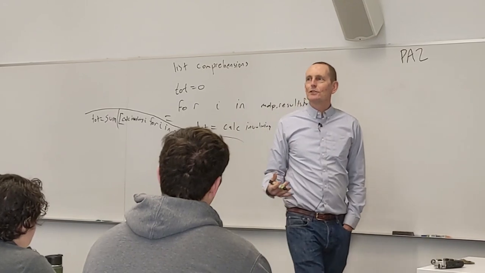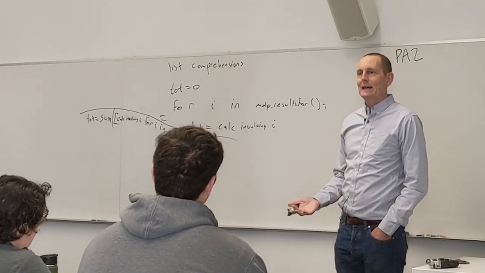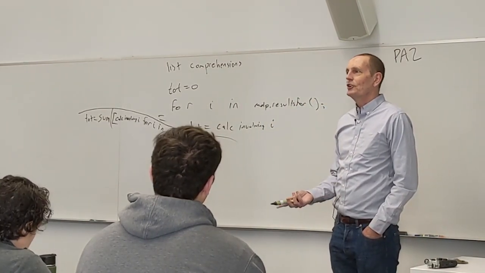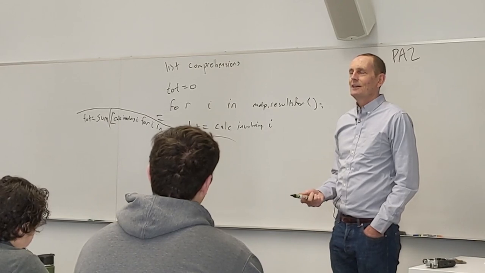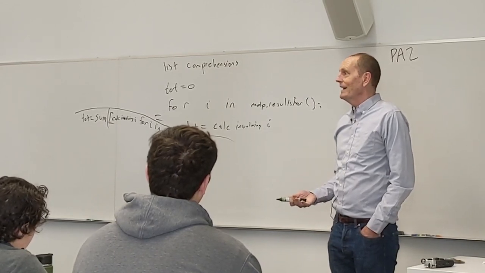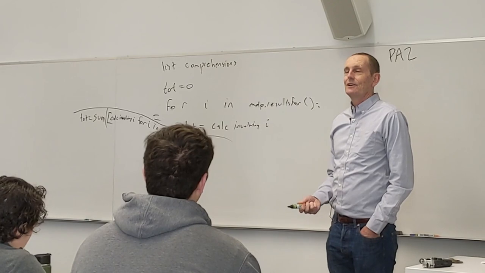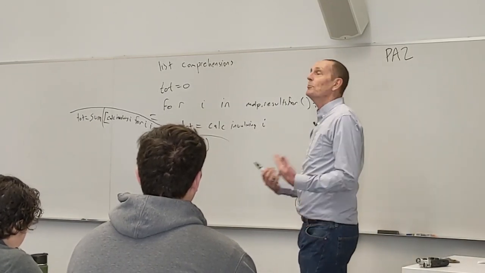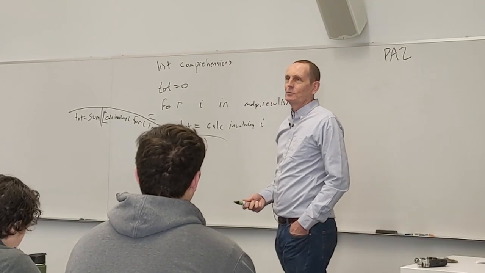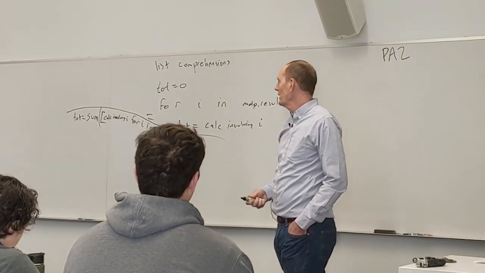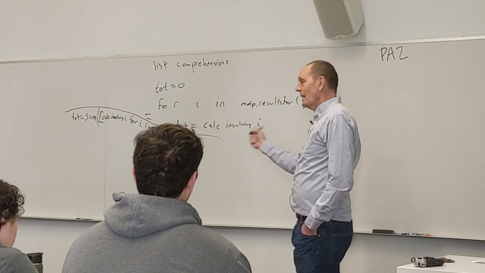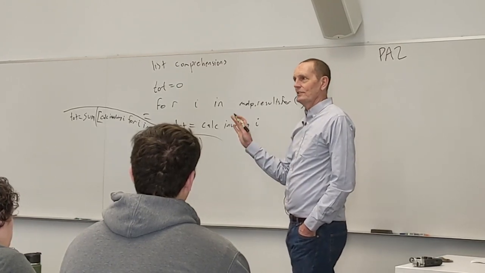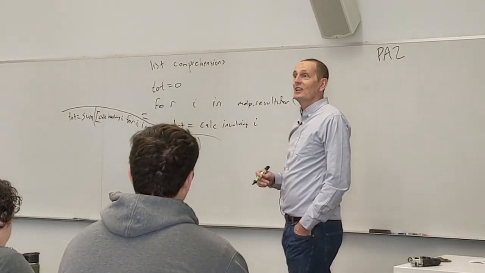Let me actually give you the meta lesson. The meta lesson is: learn your language and use it both appropriately and idiomatically, especially. List comprehensions are an important Python idiom, so become comfortable with them, okay? A lot of people did use list comprehensions, and that's great. And list comprehensions can sometimes go too far.